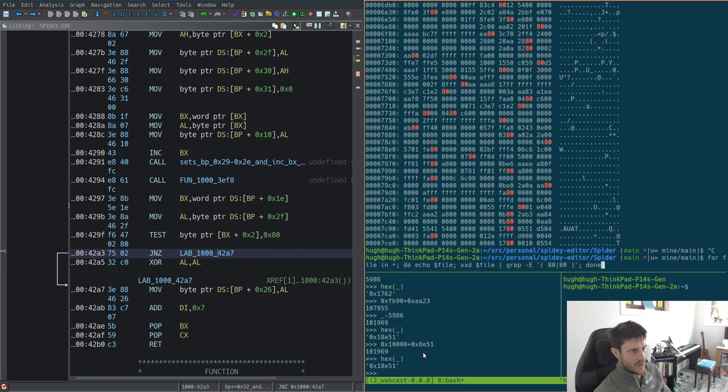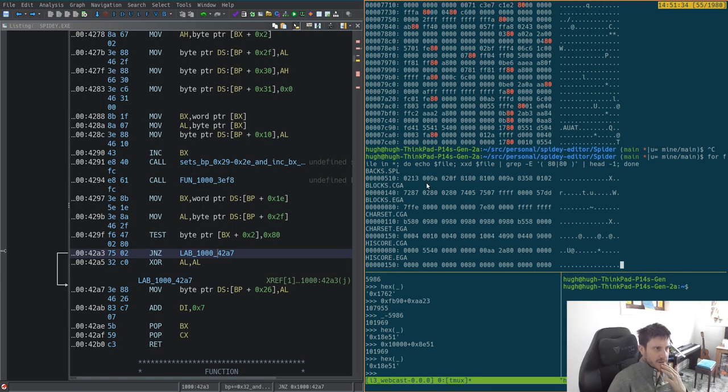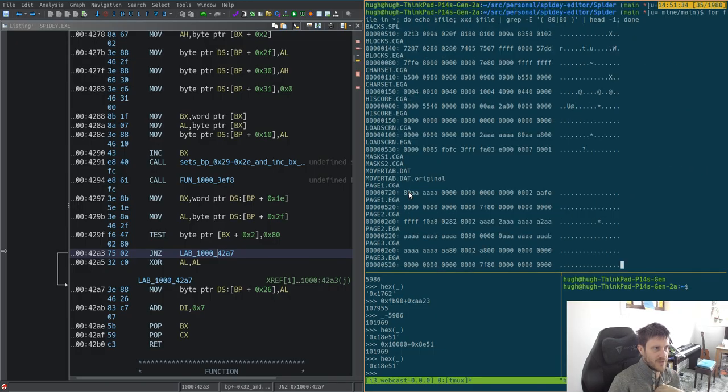Cool, so that's doing that, and I kind of want to go back and maybe go to there and only get the very first one of those, so that way we can see which files have that.